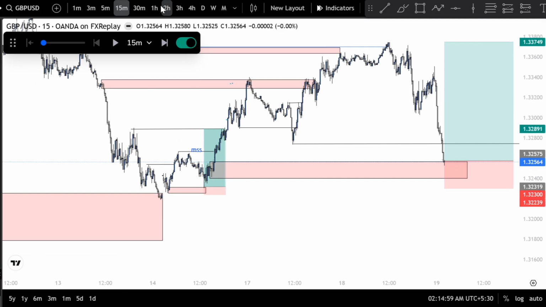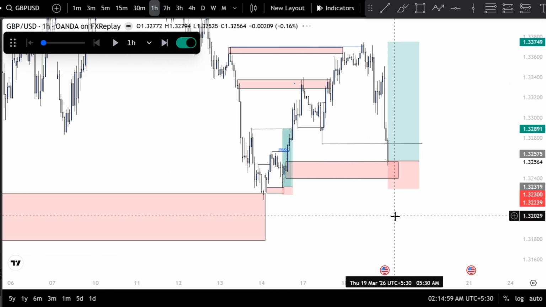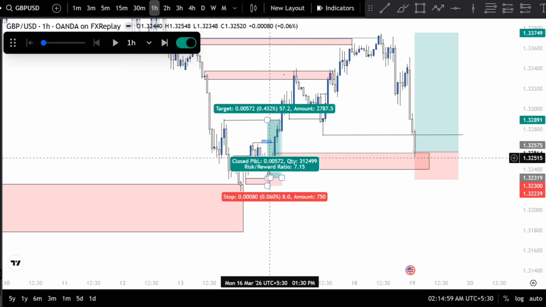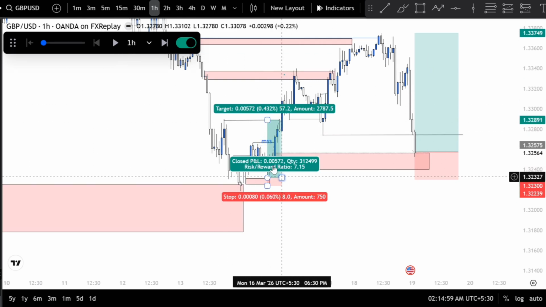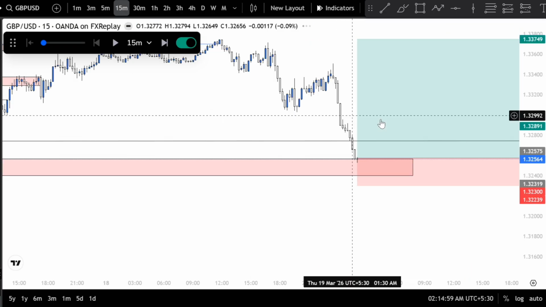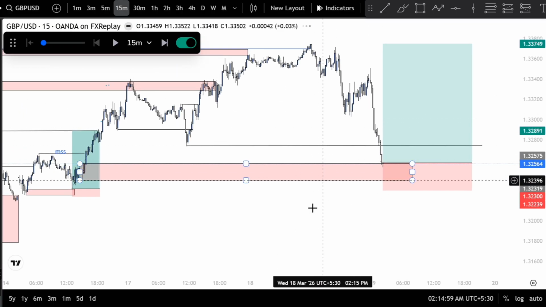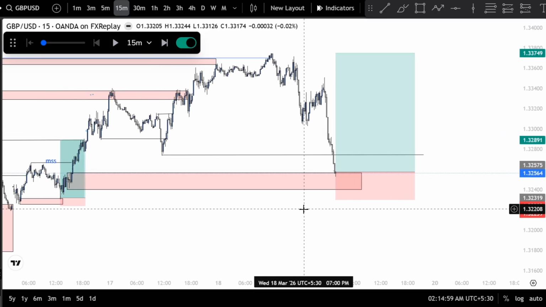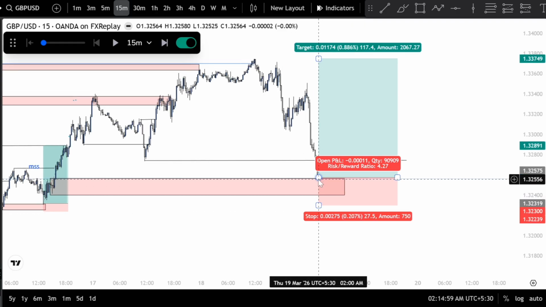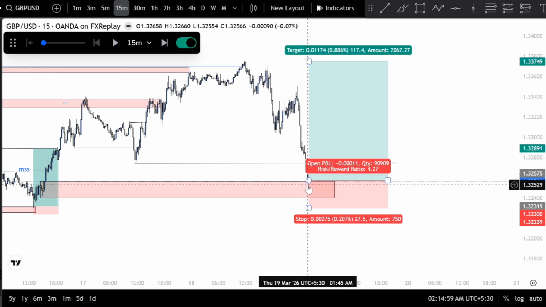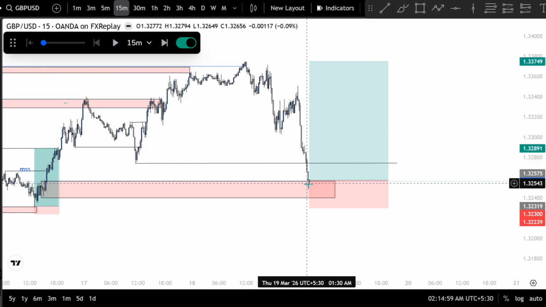So what do we have here? If we look at 1 hour, see, market structure shift, POI, market structure shift, another last POI, price tapped into the last POI. Now, all you need to do is wait. Sadly, this is not in between our trading zone, so I think I still took this trade, but as for the rules, we are not trading after 10 p.m.